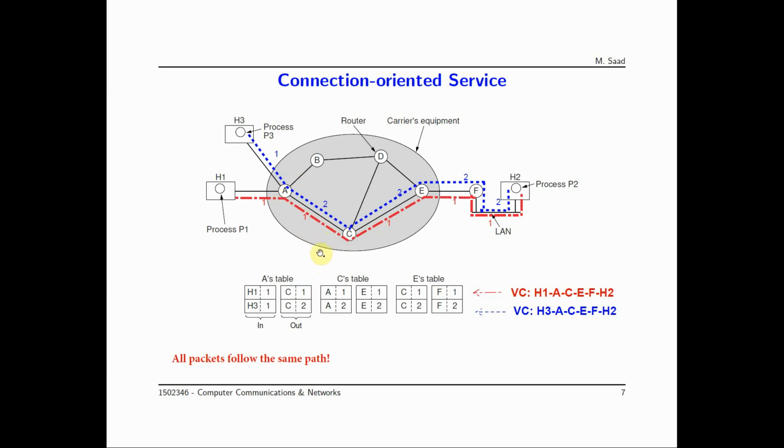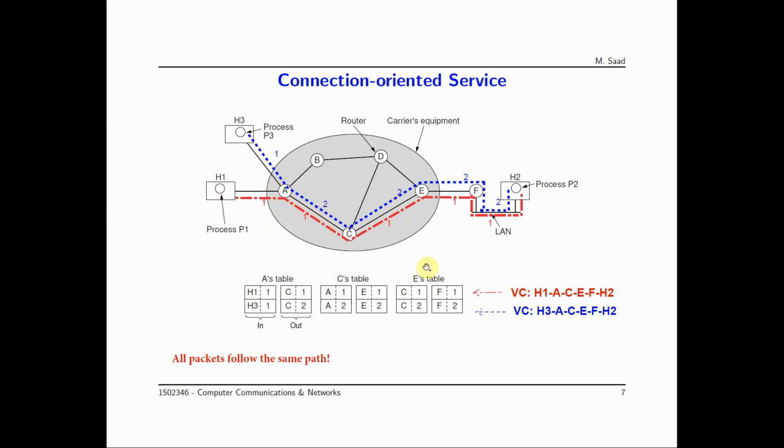By using something called the virtual circuit identifier. Let's cut the long story short. What is this virtual circuit identifier or connection identifier? It's a number, a numeric. It's a number that needs to be assigned along the virtual circuit. It is not a number for the whole virtual circuit. It is a number on every link through which the virtual circuit goes.